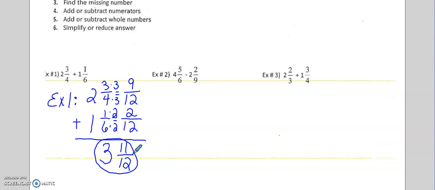Okay, moving on to the next one. I would like you to do this one on your own. Press pause, and then I will do it as quickly as I can, and you can be checking your work. If you make a mistake, press pause and then fix it and go back. It's kind of your responsibility to learn this on your own by pressing pause and trying some things before I do them, because just watching will not help you learn math. So do this one on your own, and then I will do it with you. After you did it on your own, you can check your work.